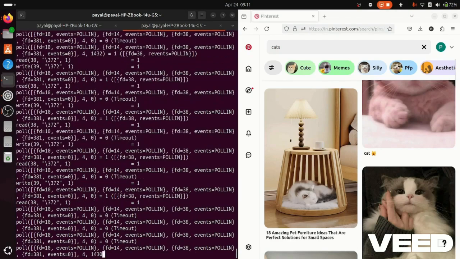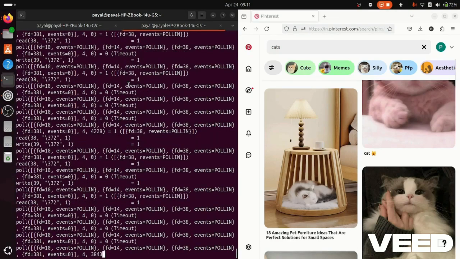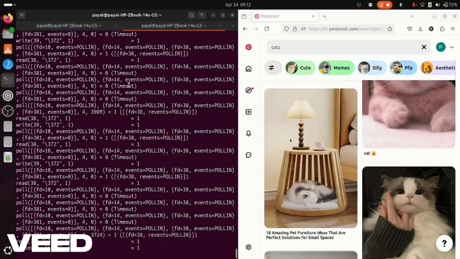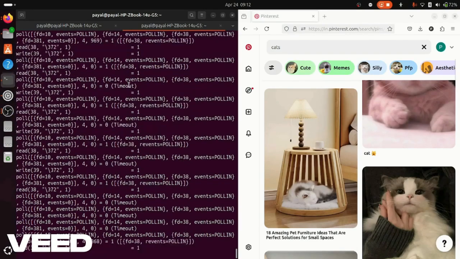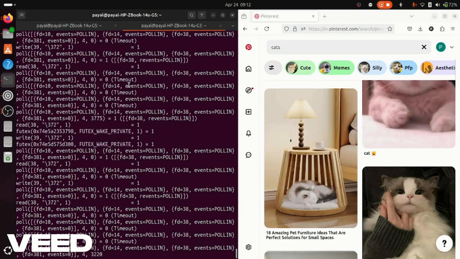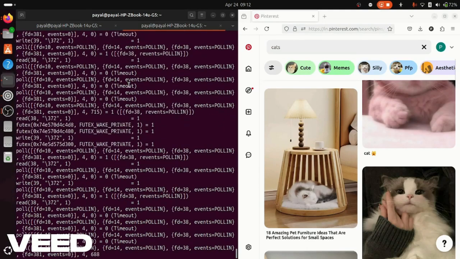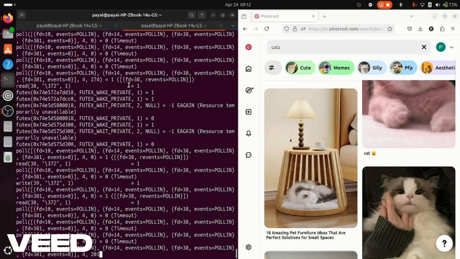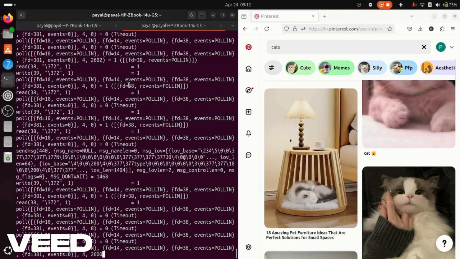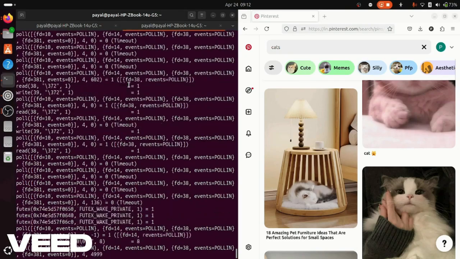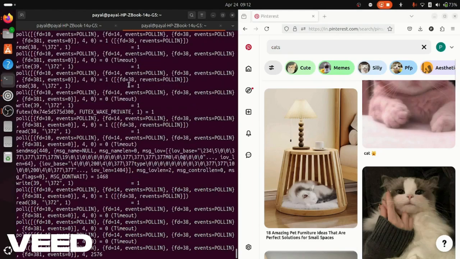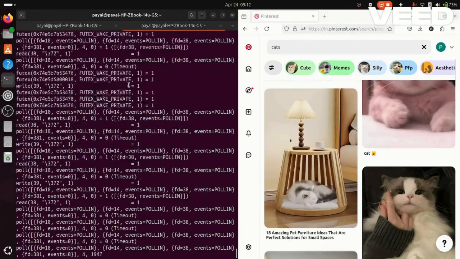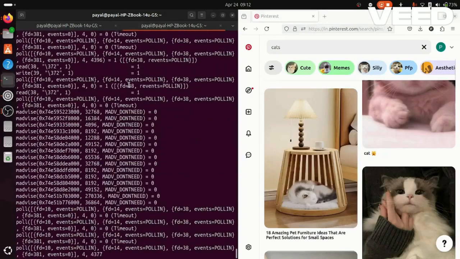Look closely. We can see system calls like connect, recv, recvfrom, write, mmap. Here connect establishes connection to Pinterest web servers. Recv or recvfrom is used to receive data like images, metadata, and user content from the Pinterest server. Write system call might be used internally to write cache files, logs, or render content. And mmap is for mapping memory regions, rendering complex UIs like Pinterest Infinite Scroll.